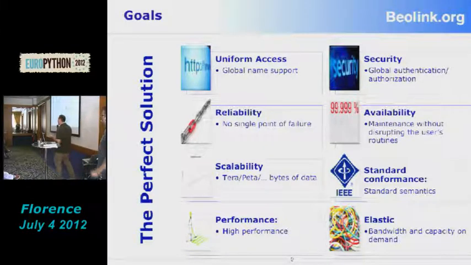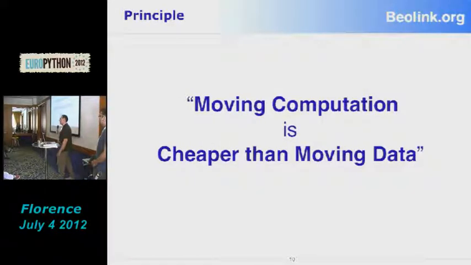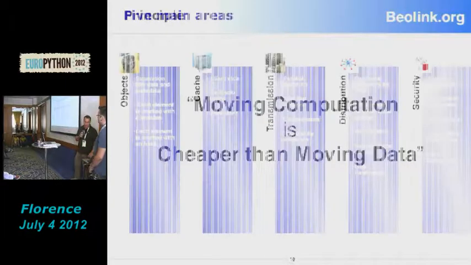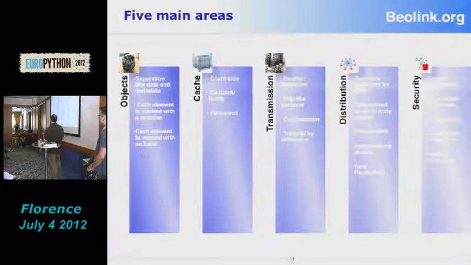The goals were very ambitious, because we tried to design the perfect solution with high availability, uniform access, scalability, performance, elasticity, and so on. In Restfs, we tried to give you an answer to all these questions or open points. But the first starting point, which comes from Google and which you can find in Hadoop and in the Google File System, GFS, is that moving computation is cheaper than moving data. We tried to use this sentence in all the solution, and it was the drive for all the decisions in Restfs. We divide the problem into 5 main areas.